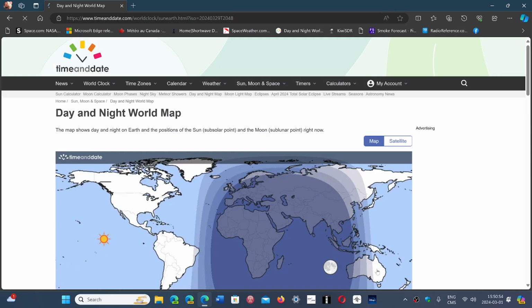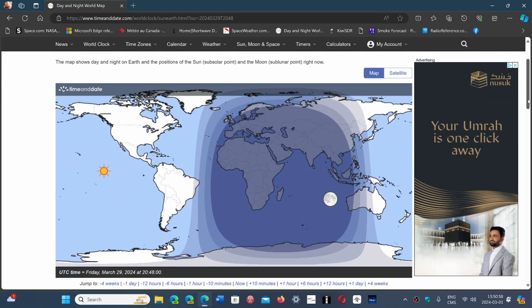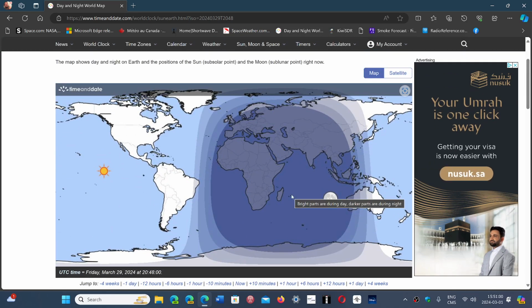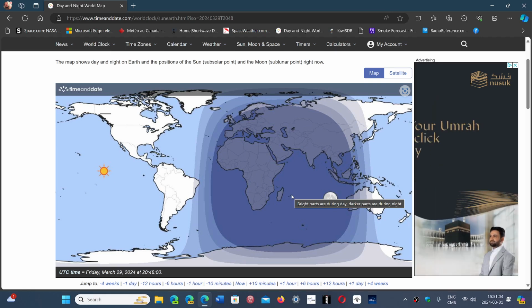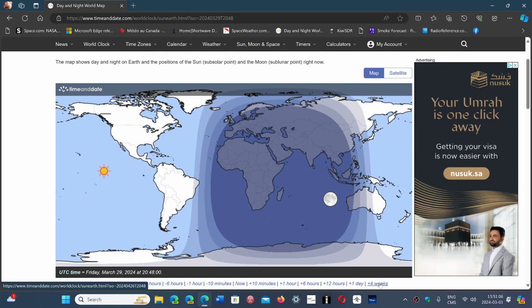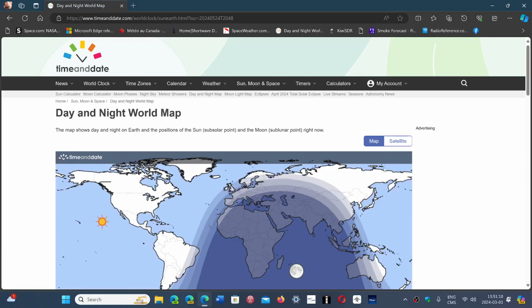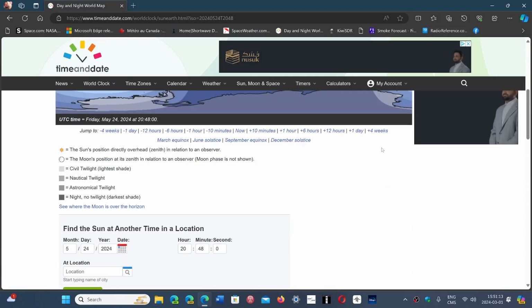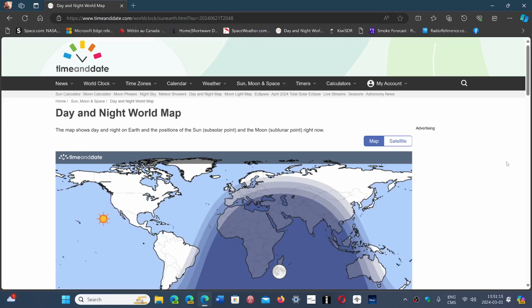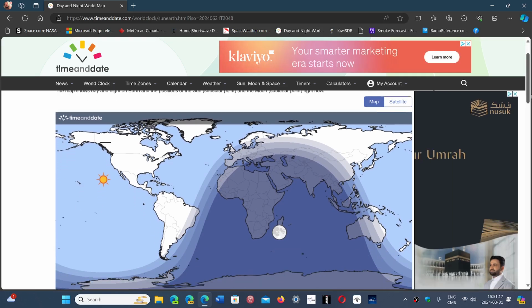Let's move 4 more weeks, and look at that. This is pretty much equal day and night, everywhere. This is what it looks like in March. So that shape has changed. And if we continue into the summer months, you'll see that the shape reverses. So let's go to the month of June. And here we are. Now the shape is completely reversed.